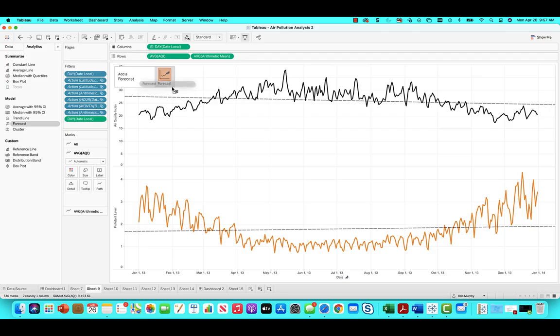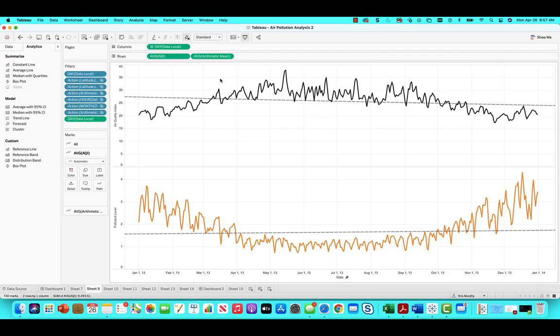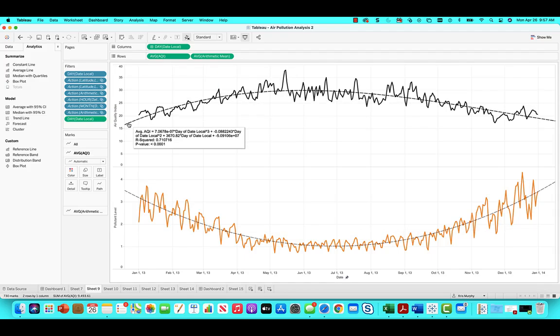Let's go, oh, not forecast, we're on trend lines. Let's try exponential. Okay, more interesting. Still not very significant. Trend line. Polynomial. Oh, wow, look at that. Well, let's take a moment to look at this and just stare at this for a second. It gives you a lot of information here. The R squared is 0.7. Okay, that's pretty high. It's definitely showing some significance. Its p-value shows significance, so it's statistically significant. So this is pretty good. This is a well-fit model.